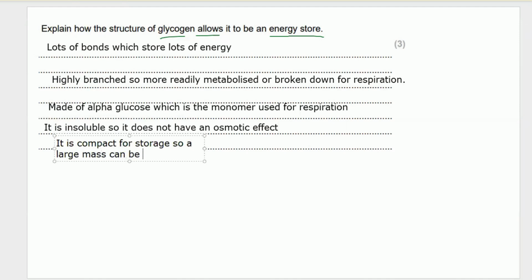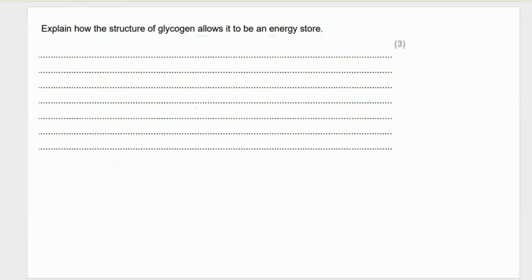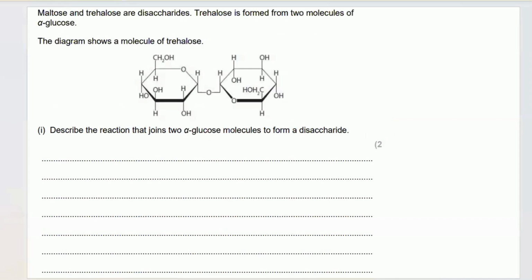So what do we mean by osmotic effect? If you stored just glucose molecules in a cell, it would lower the water potential, cause water to move in by osmosis. The cell would swell up and it could damage the organelles or burst the cell or the organelles. So easy to describe that by saying it's insoluble, so no osmotic effect.